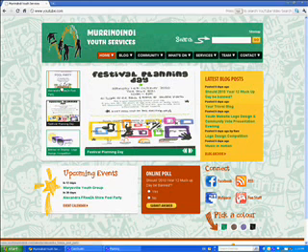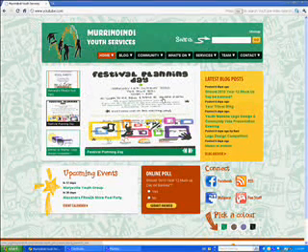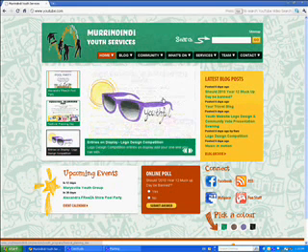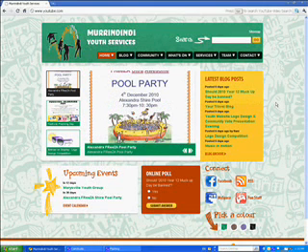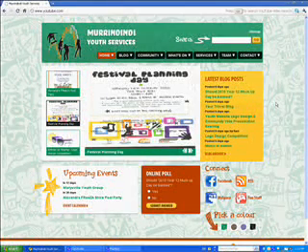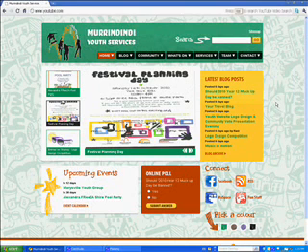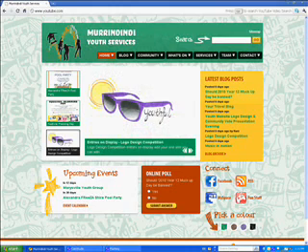Now this pool party image, for example, has been uploaded as a feature image. You might want to allow people to download that as some sort of e-brochure. To do that, I've used a program called IrfanView, which I quite like because it's not as complicated as Photoshop. It's free. You can download it from www.irfanview.com. And usually when you install it, it gets bundled with a plugin which allows you to save as PDF.